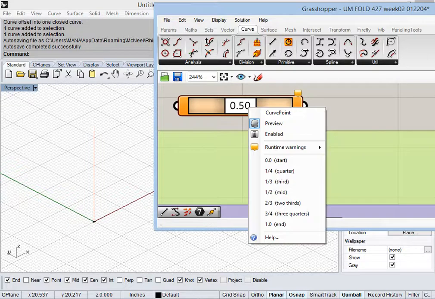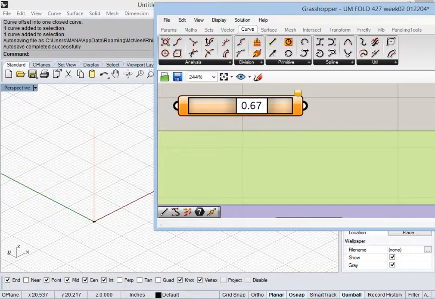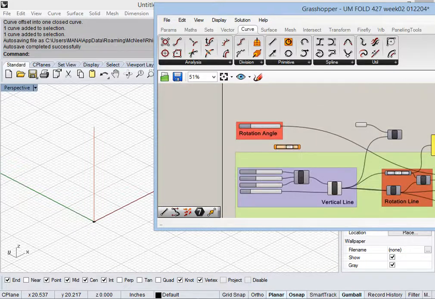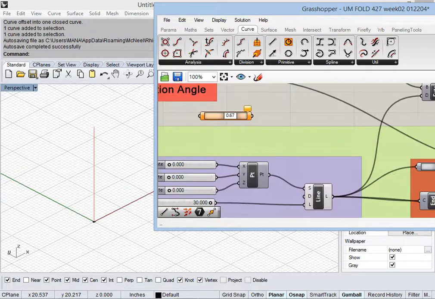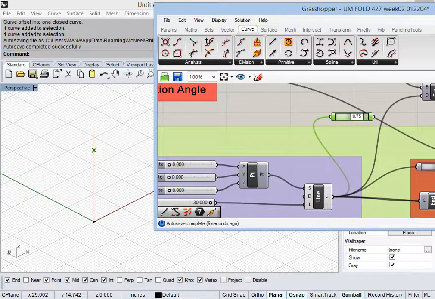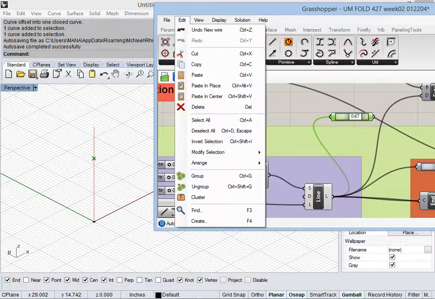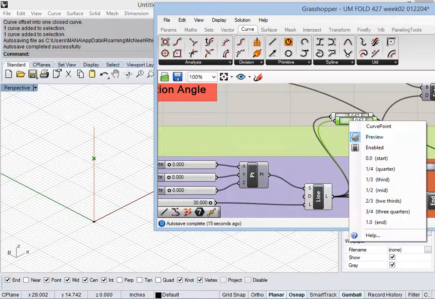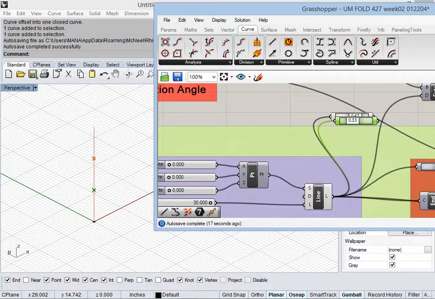And I'm going to make this pretty simple where we go 2/3. So I'm going to plug this line into here. So there's one. Yeah, 3/4 too. Let's do 2/3. And then we want to do another one of these. Copy, paste. This one I'm going to set to 1/3.